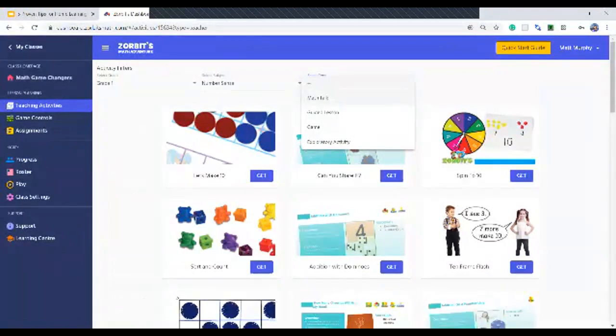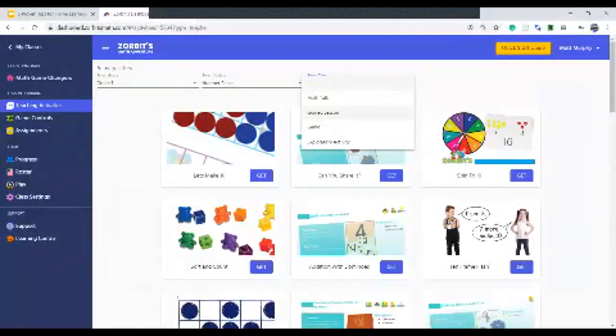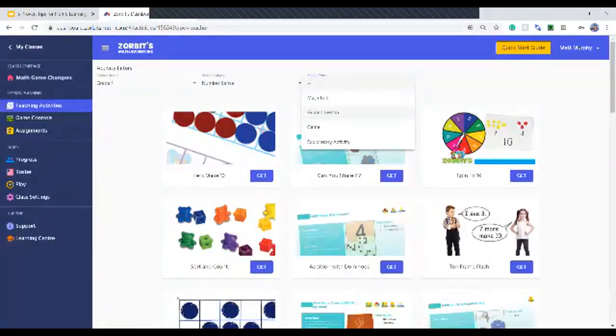Math talks, for example, is something that works best when we have a group of students together sharing ideas. Or a guided lesson is something almost like a 3-act math task that really leverages the collaboration inside the classroom. But these games and exploratory activities are fantastic for home use. And soon we're going to be adding another little tag down at the bottom of this filter that's going to say at home or designed for at home use. I'm not sure of the exact language, but it should be evident when you see it that these are the activities that work really exceptionally well for at home use.